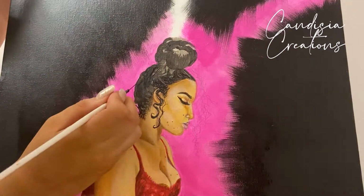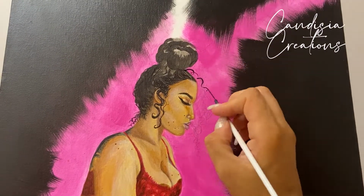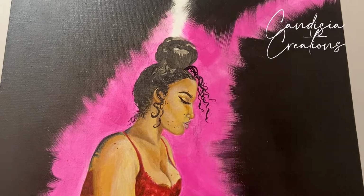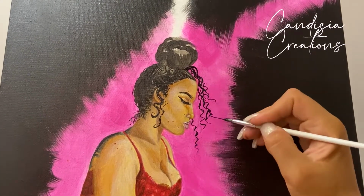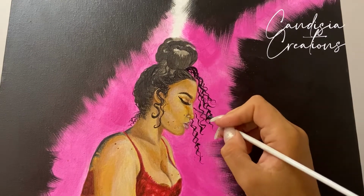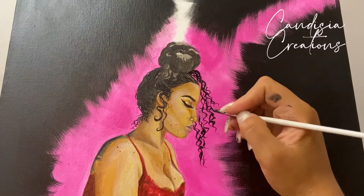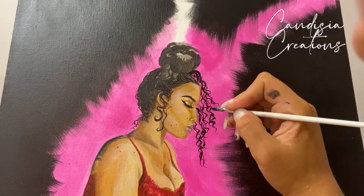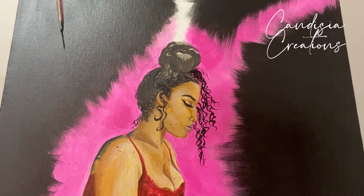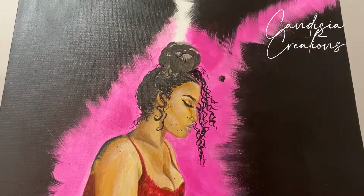Now, at some point, I went around my face and kind of changed the shape a little bit, because before it was looking a little bit round and my face is not that round. So now it's looking a little bit more like my profile. Then I'm using black to add some strands of hair and just some definition to that bun.